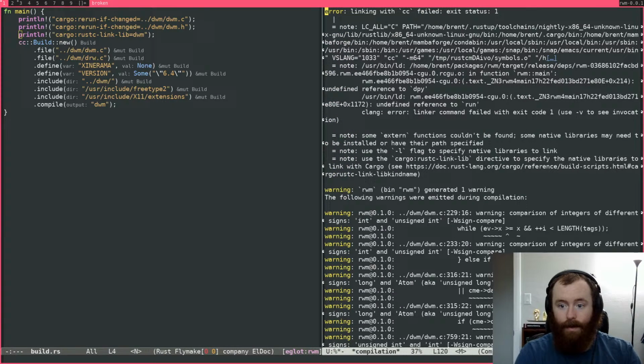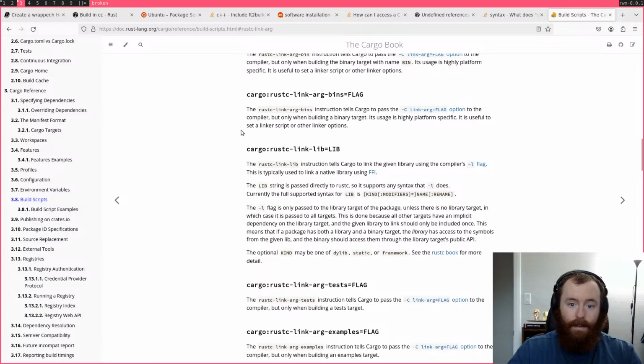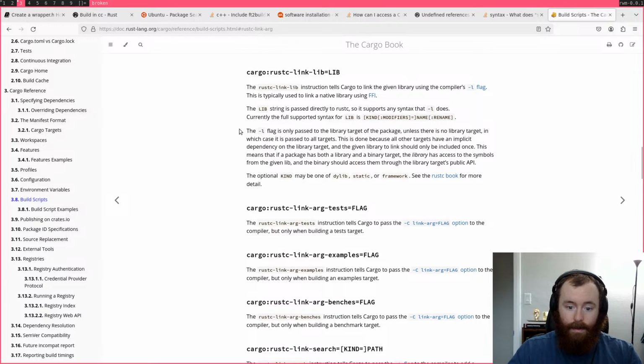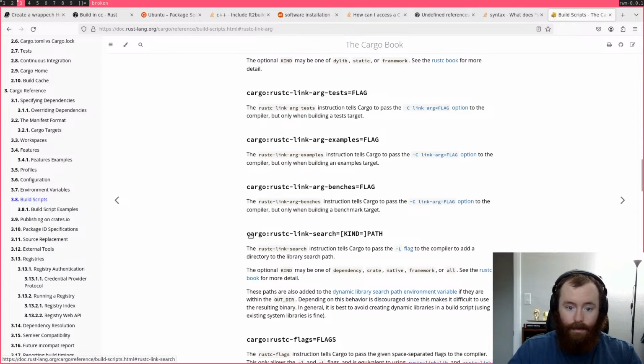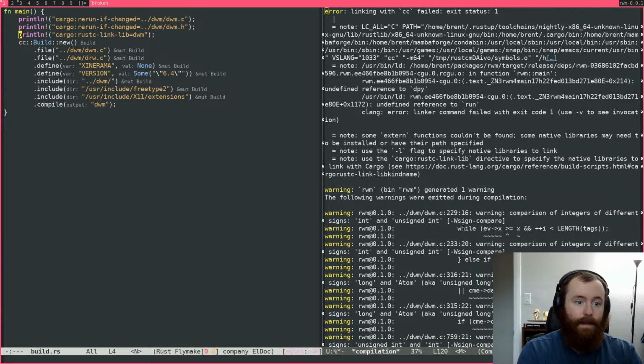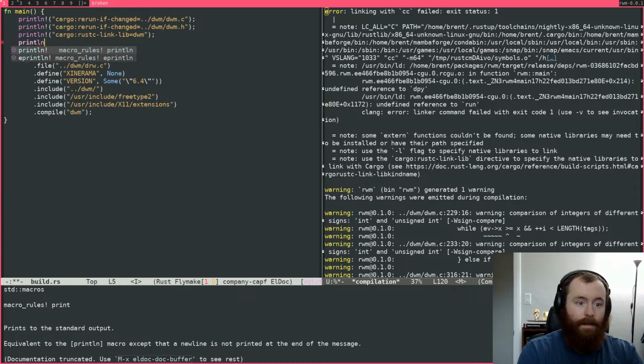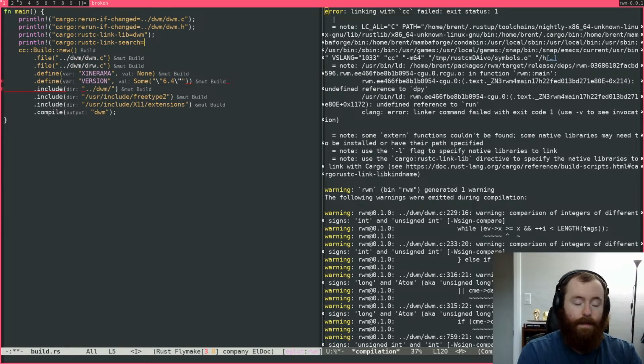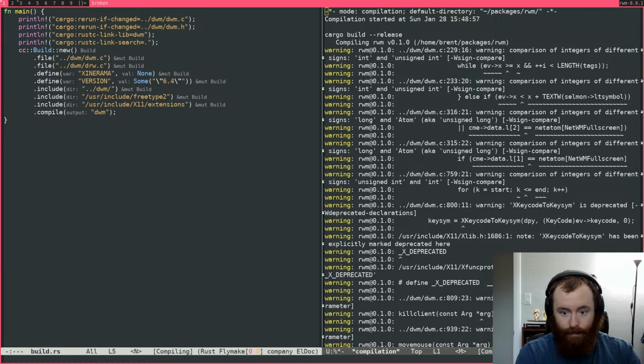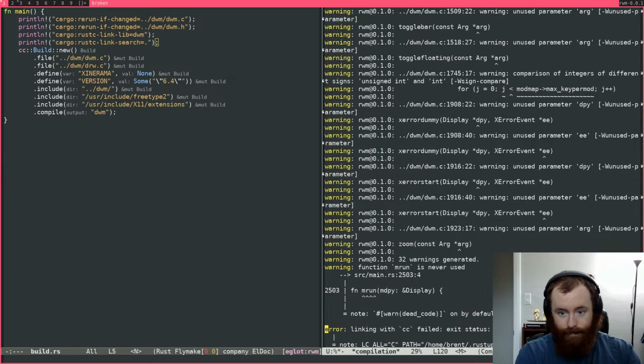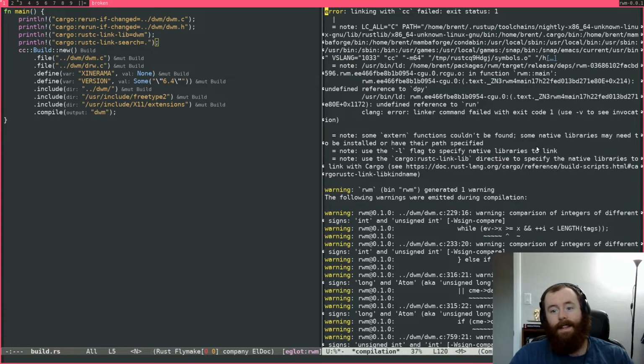And we might have to also specify the path. Link search. Yeah, this is big L. Well, okay.